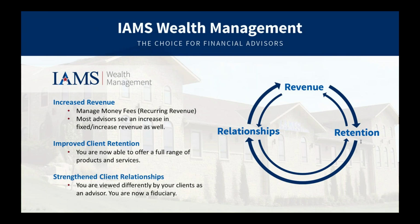So we really encourage it. I think it's a good way to have some diversification, and to be able to market not only to people looking for insurance products, but people who might be looking to take on a little bit more risk as well. So really excited about it.